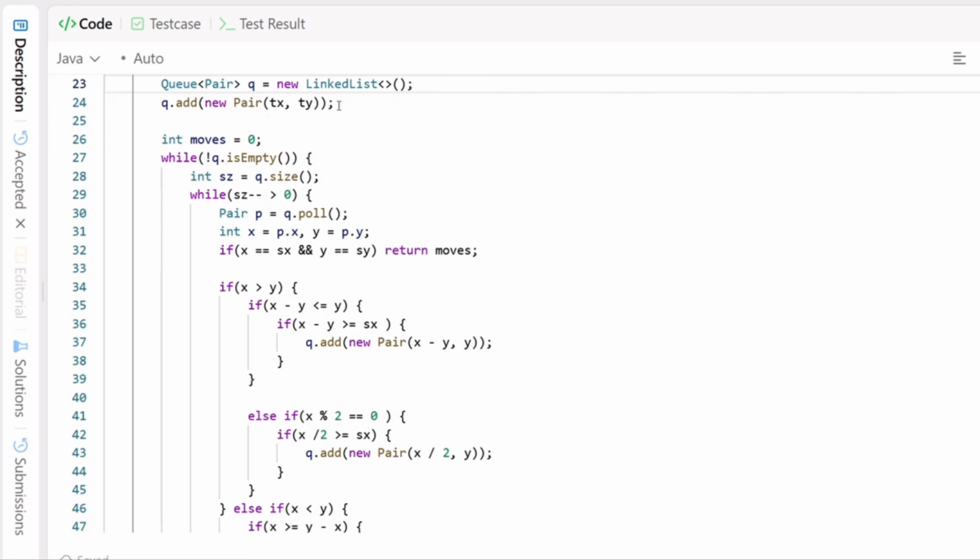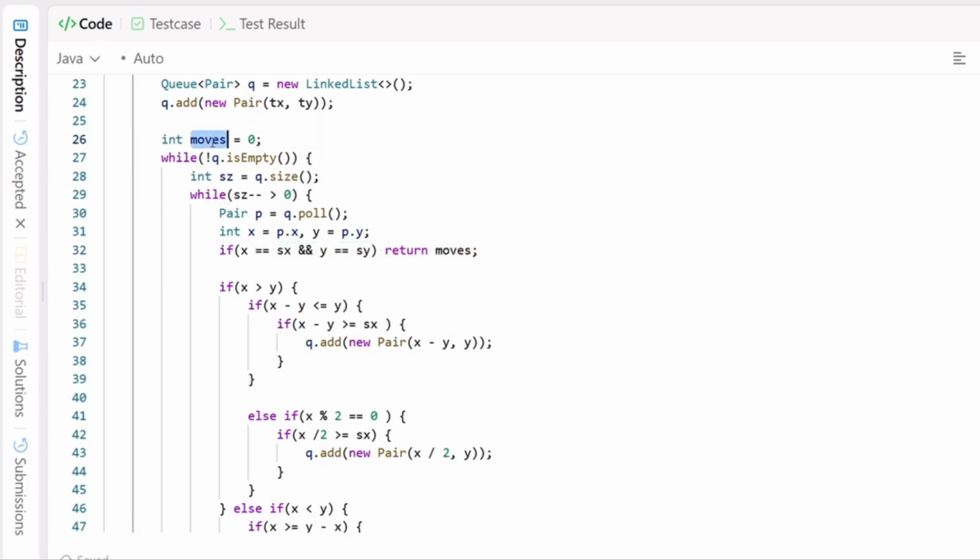So start with the target point, that is tx and ty, and move backward, right? So you have already added to the queue. It is not empty. Size is 1. Check size is greater than 0. Take the pair, meaning you get the point p and extract the x and y. Now check if the condition matches, return moves. If not, continue, right?